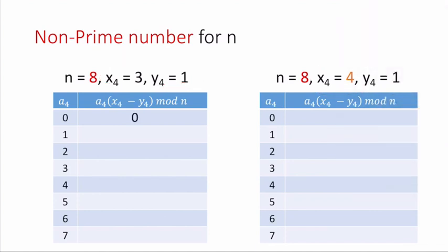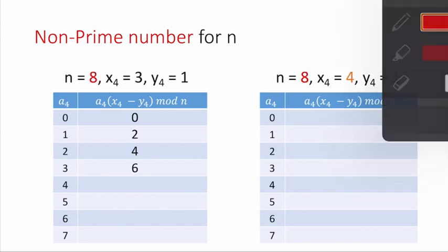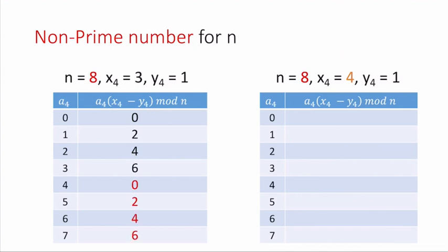Well, we get 0 again in this first slot. The next slot is 2, 4, 6, so it starts out the same way as we had before. But now, this is 8, and if you take 4 times 2, that's equal to 8. You take that, mod 8. Well, last time when we had modded it by 7, we got 1, but this time we get 0. So in fact, we're going to repeat that pattern. So what this means is that a lot of our hash functions are going to have the same collisions, which makes it easier to create a pathological data set.